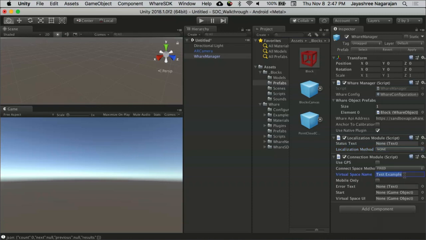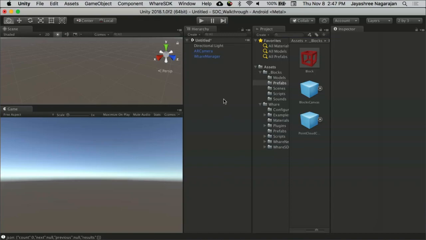And creating a virtual space is just one single step. I'm just gonna give it a name here. I'm gonna call it SDC Hall. And the connection module will, under the hood, try to authenticate your app with the config information that you already provided here, and then create a virtual space for you.